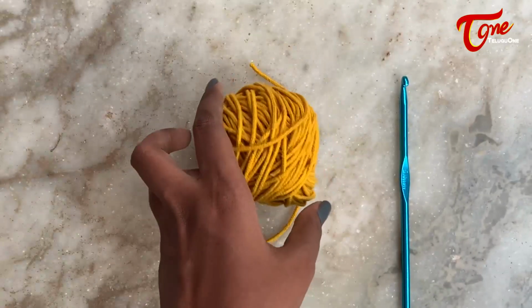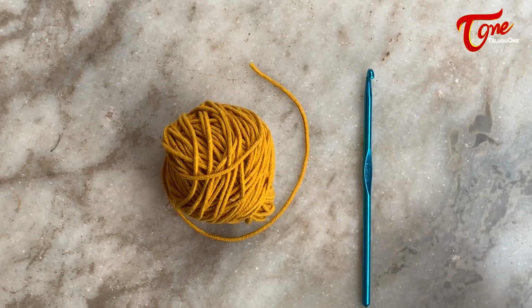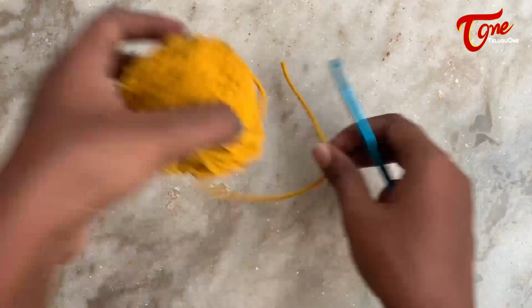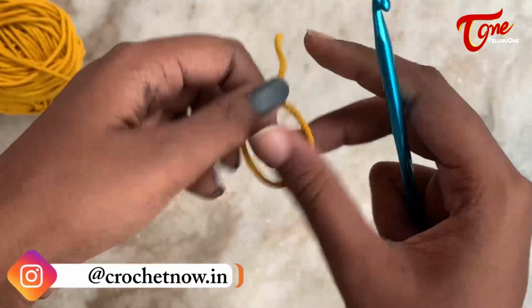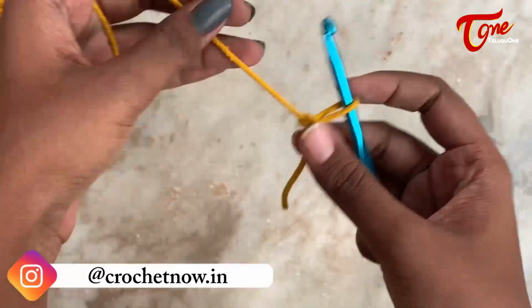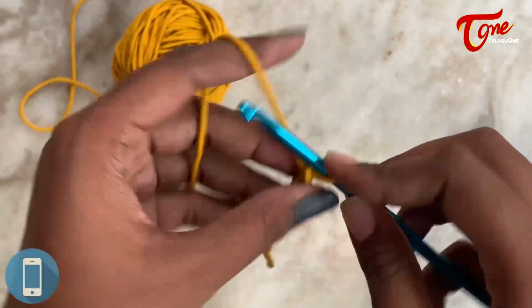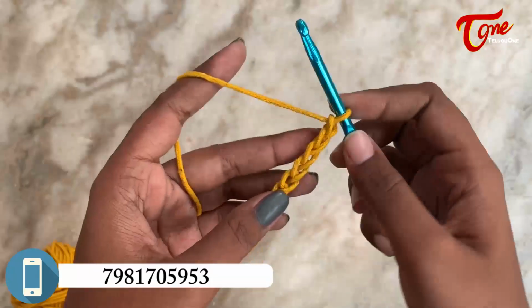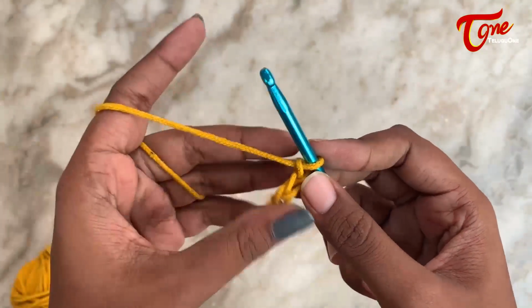Hey everyone, I am Bindu from Crochet Now, and in this video I'll be showing you how to make star stitch pattern. I'll be using a 5mm hook, and to get started I'll make a slip knot and 20 chains. Here I am done with 20 chains, and now I'll be following the steps that I'm gonna show you.